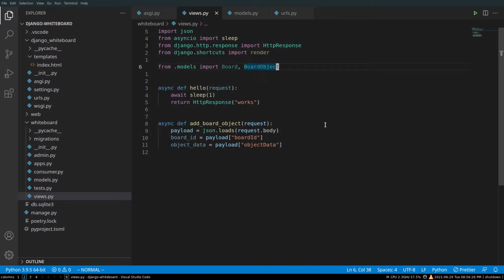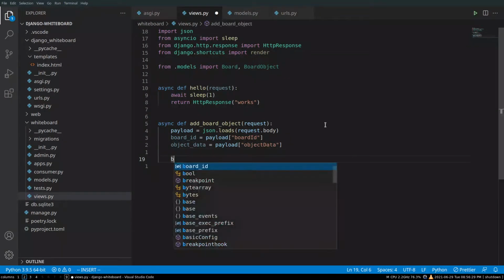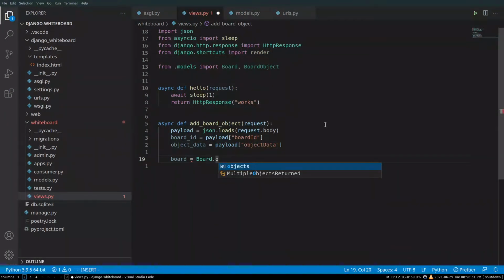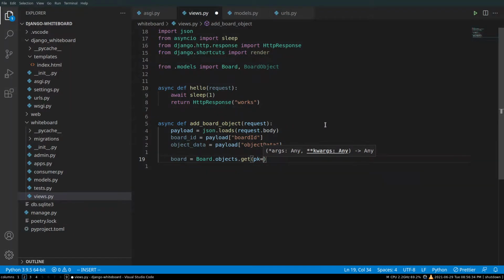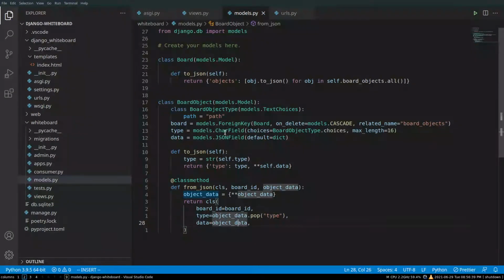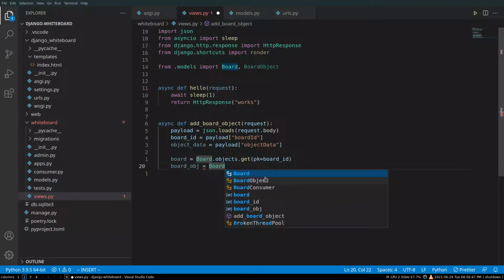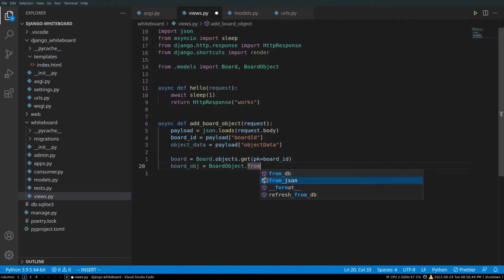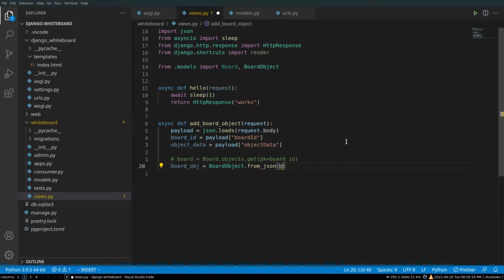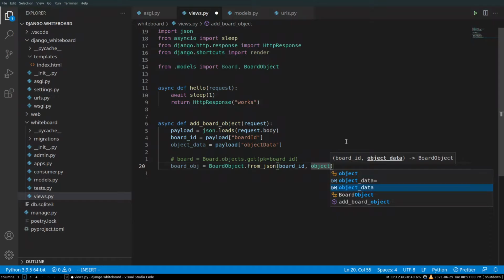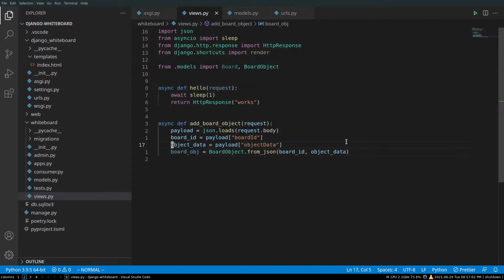Board will be Board.objects.get(pk=board_id), and the object will be Board object.from_json(board_id). Oh, it doesn't need to call board here. And then object data. So that's great.